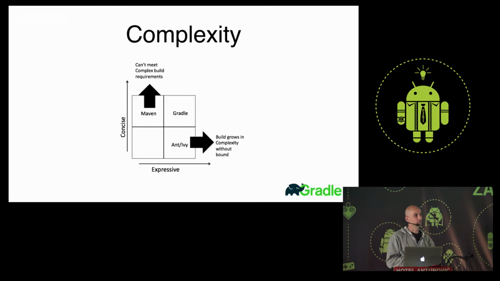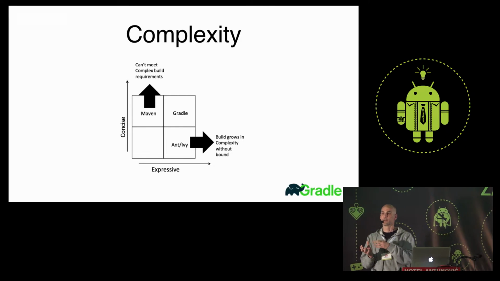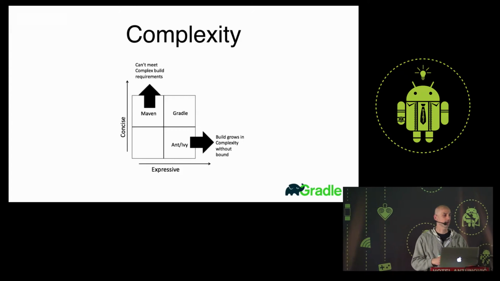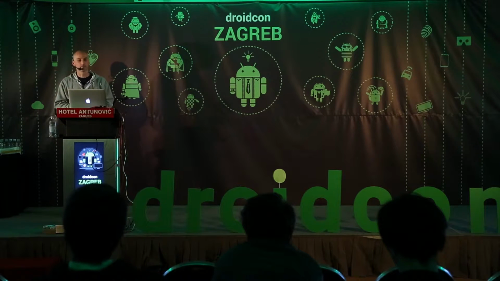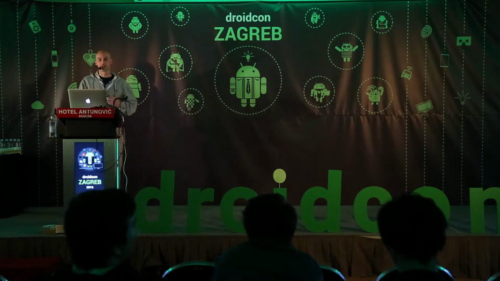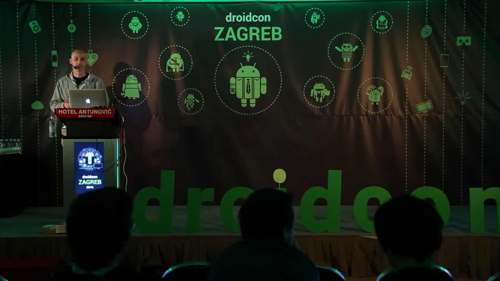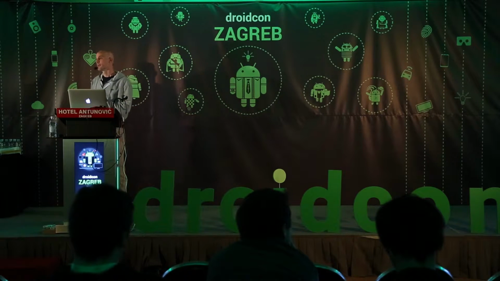And what is the challenge when you want to build your project in terms of complexity? It is you want to be very expressive, but you also want to be very concise. And that is almost like a conflict, and that's a conflict that Gradle tries to solve, or I think it does solve it. So if you look at Maven, very concise, but not very expressive. So as soon as you leave the standard, it becomes pretty difficult. Ant, very expressive, but not very concise.